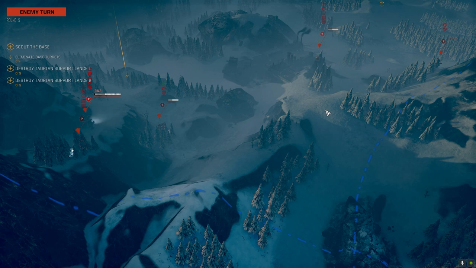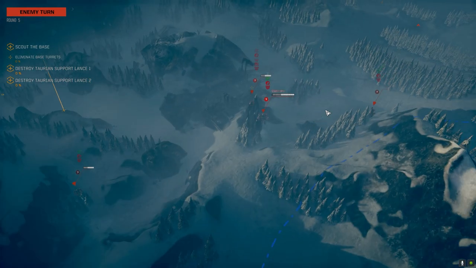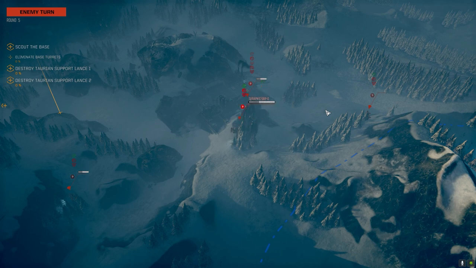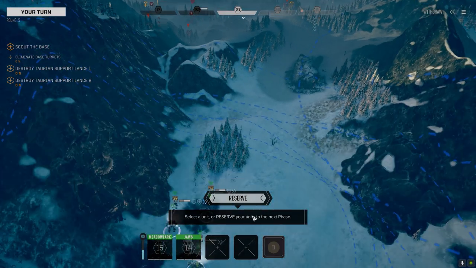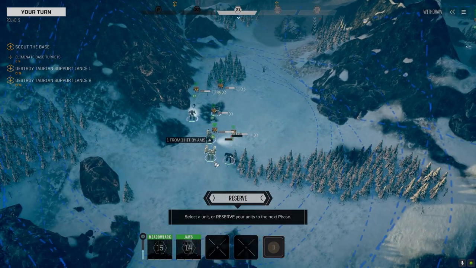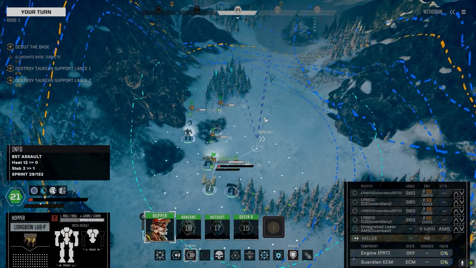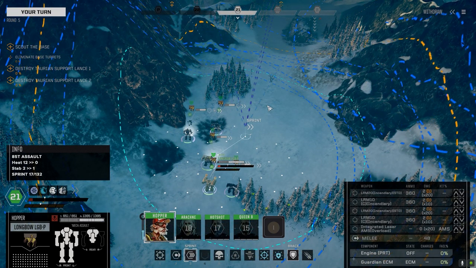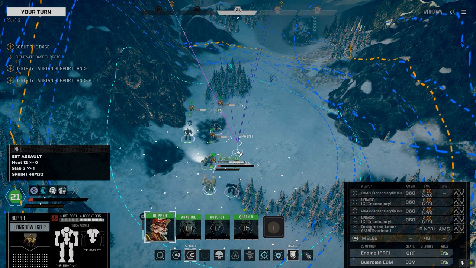Yeah, so 2 lances in the base turrets. Alright, that was way short, I guess. Oh, no, he shot it down. Yeah, so the advanced laser AMS is working. It's just not showing up. I've got your back. That's why he's so hot right now. That hopper, he's so hot right now.